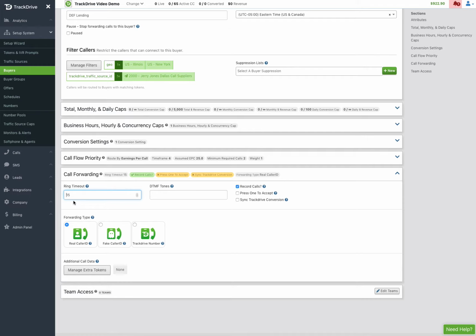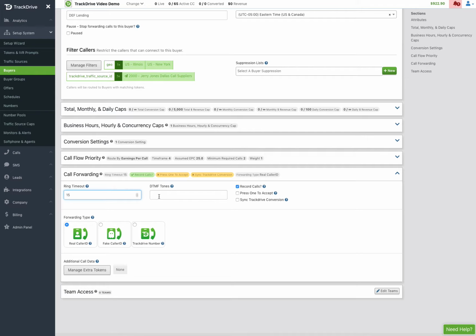If you're forwarding to something like Vonage, just keep in mind that the way that system works is if they don't have a greeting on the campaign on Vonage, it sits there and ignores the incoming call from consumers or other platforms like TrackDrive, and then eventually we'll pick up our call when the forward to number answers the call. Then it bridges the two calls together. So you might need a little bit longer of time if you're forwarding it to a phone system that doesn't answer our call until the agent or the forward to number is actually answering as well.